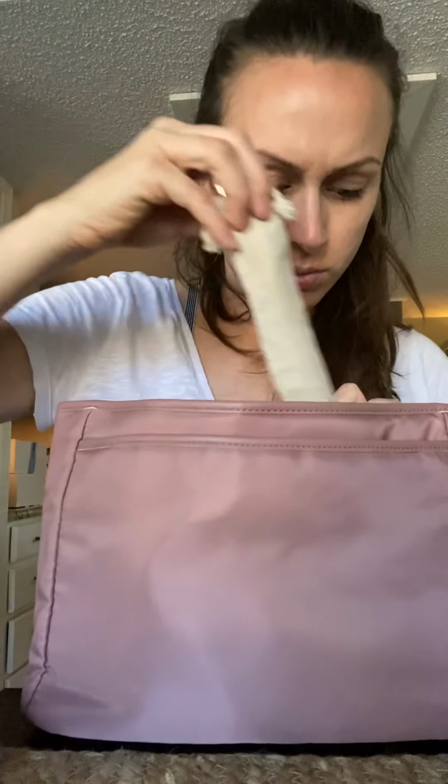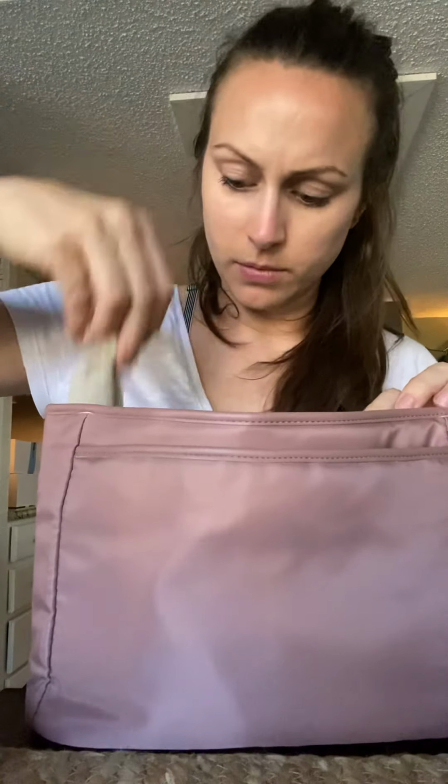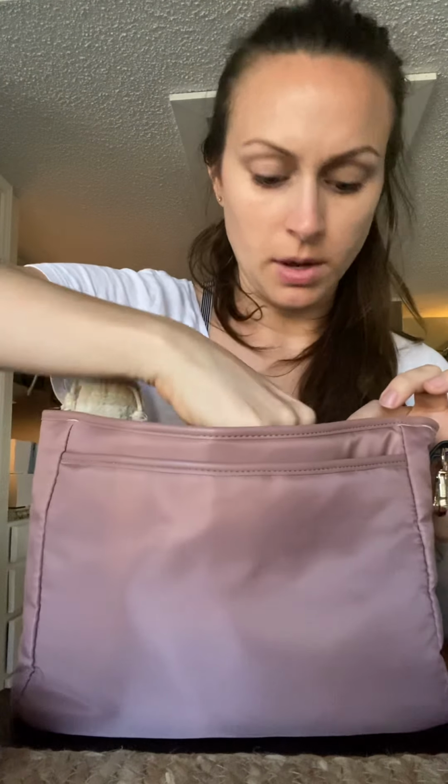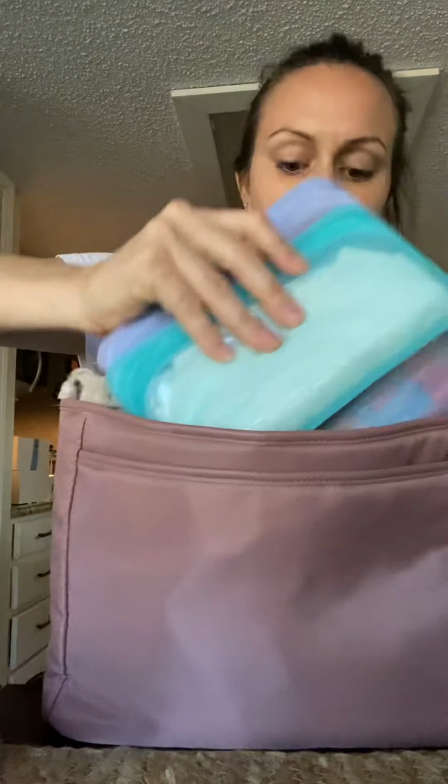Let me see if this will hold. No. It might hold like a... Oh, perfect. It holds this perfectly. I see a toy. And a toy. Okay, so there's 3 of those. A zipper and then a stretchy thing. But the inside is really roomy. So I have all these in there.